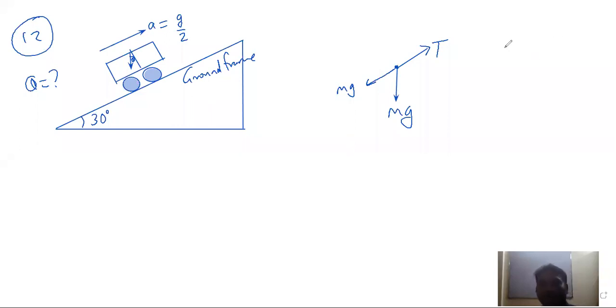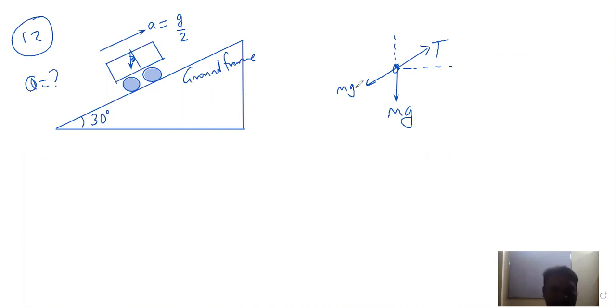So due to the acceleration of the train up the incline, we will have the tension. The string will be slightly tilted and tension will be at some angle. But mg force will act in downward direction itself. So let us now do some geometry. And by geometry, what we can find here is this angle here. So we want to find this angle.